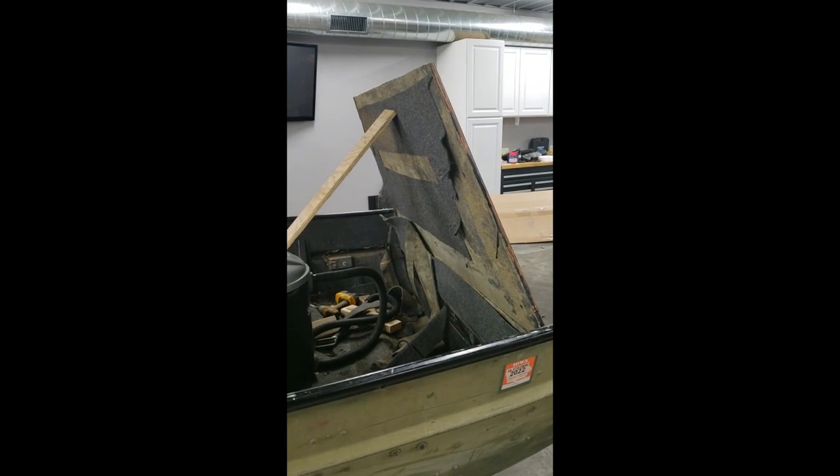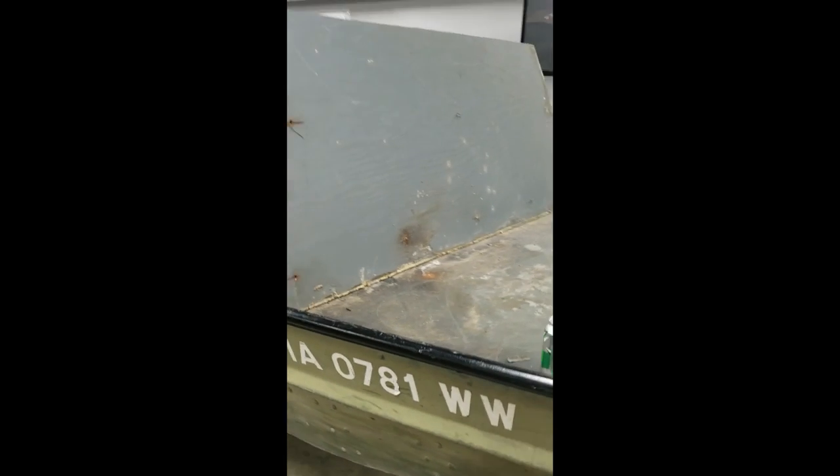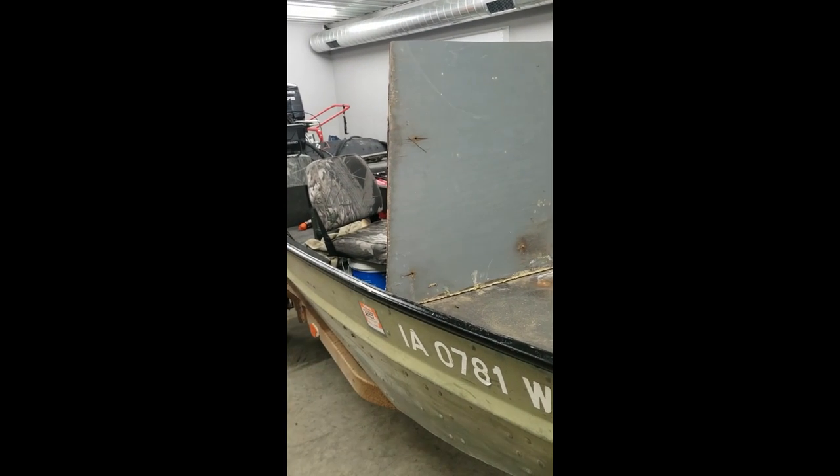There it is. That looks like it'd be pretty sweet. Big old windscreen, maybe some plexi cut out of it with a swing door and then a side piece. That'd be hillbilly enough.